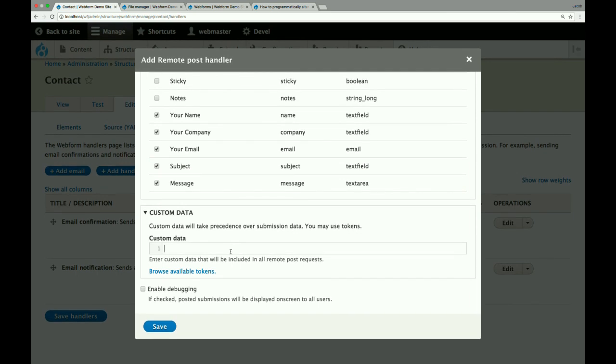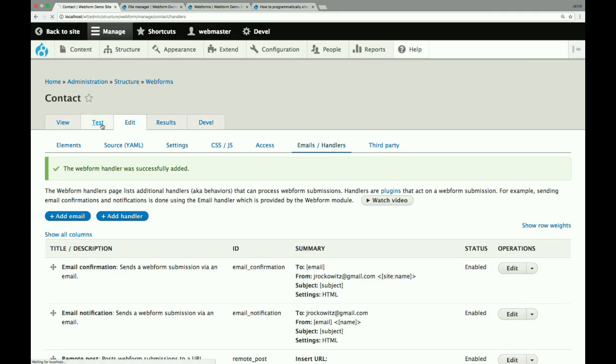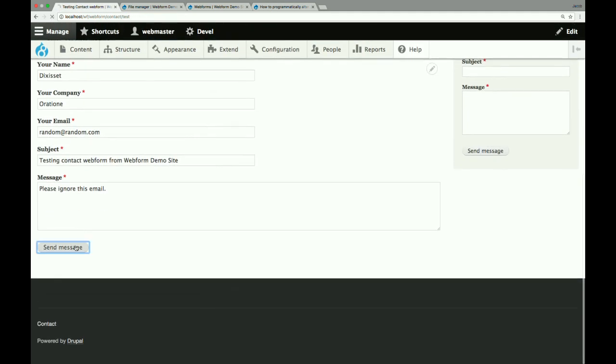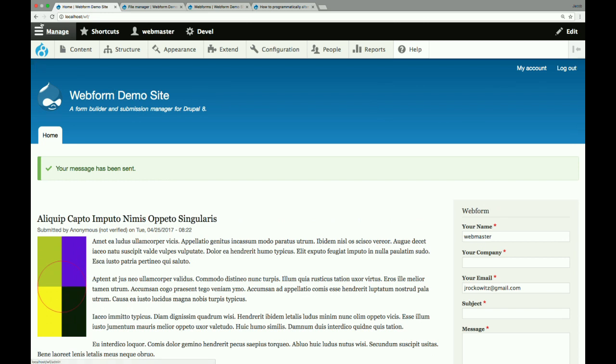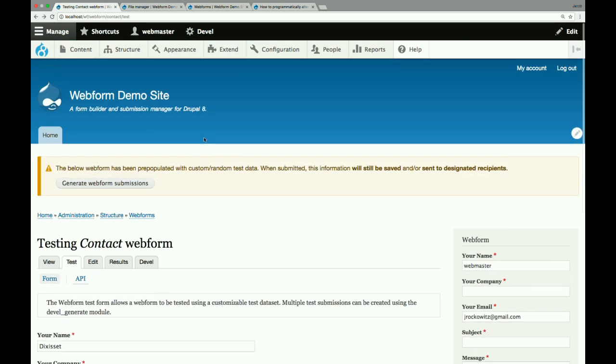I also want to emphasize this is a plugin that can be extended. So if you have OAuth authentication, I'm hoping someone will write an OAuth remote post plugin and get some sort of generic integration working. Moving on. I hit test, and this is going to be broken, but what I like about it is, I did not turn on the debug.